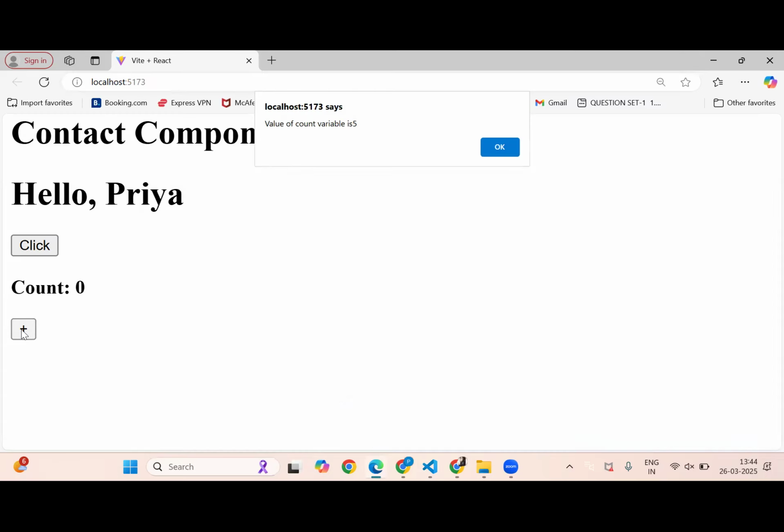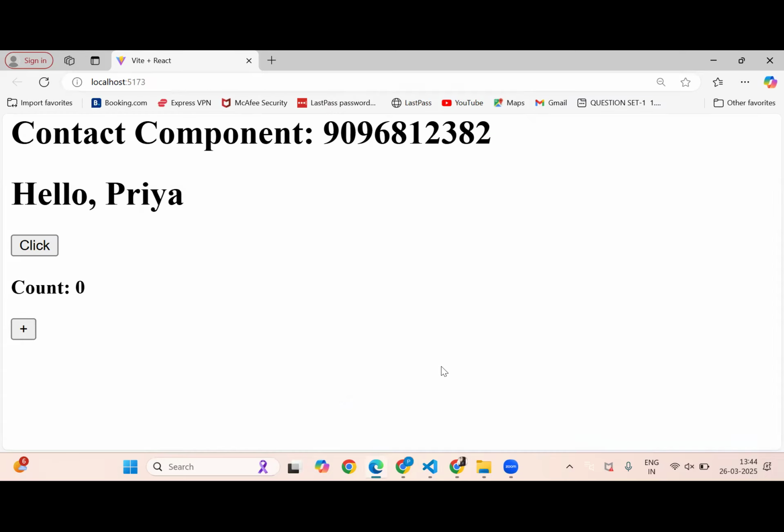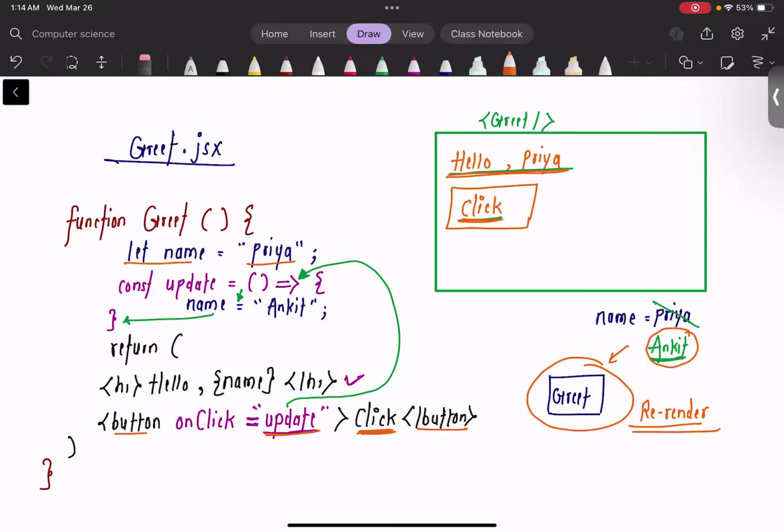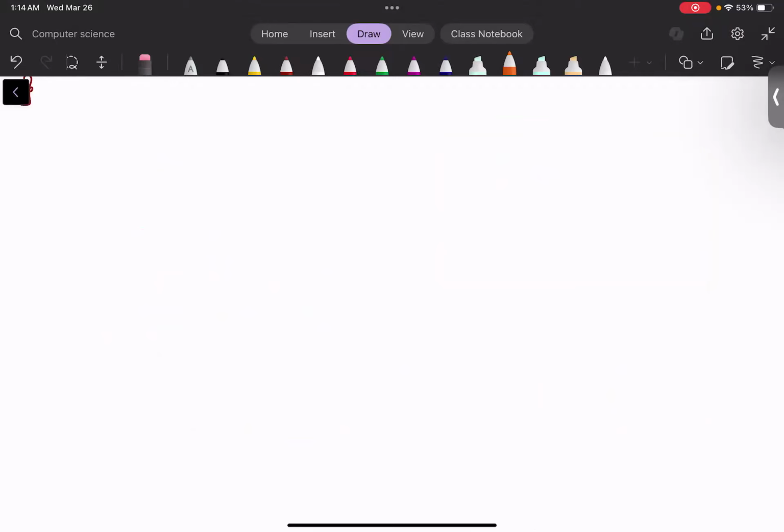If we click on this, we are not getting the output. What rule we understood over here? Let's understand the rule one more time. Rule is saying when normal variable updates in React. For example, if you have declared the variable name initialized with Priya, this is called a normal variable, guys. This is not a state variable. We'll discuss state variable. So based on the user click or user interaction, this value of name in the memory got updated from Priya to Ankit.